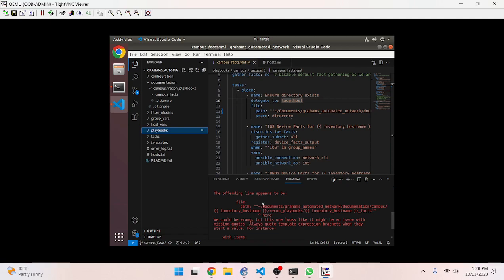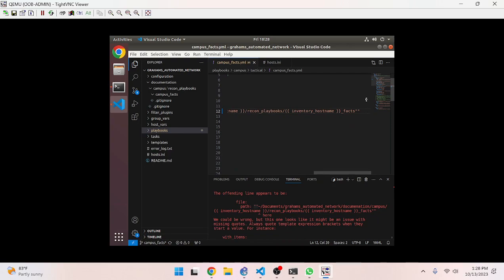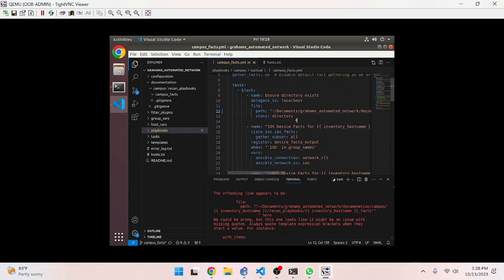Okay, so it might be an issue. Yeah, so see how we got the double quotes here? I think that's the problem. And then we also have double quotes at the end. It has to be single quotes. Or, well, we have 2 instances of double quotes. You can only have 1 instance of double quotes. I'm not sure if you can use single quotes or not, but this will fix the issue.